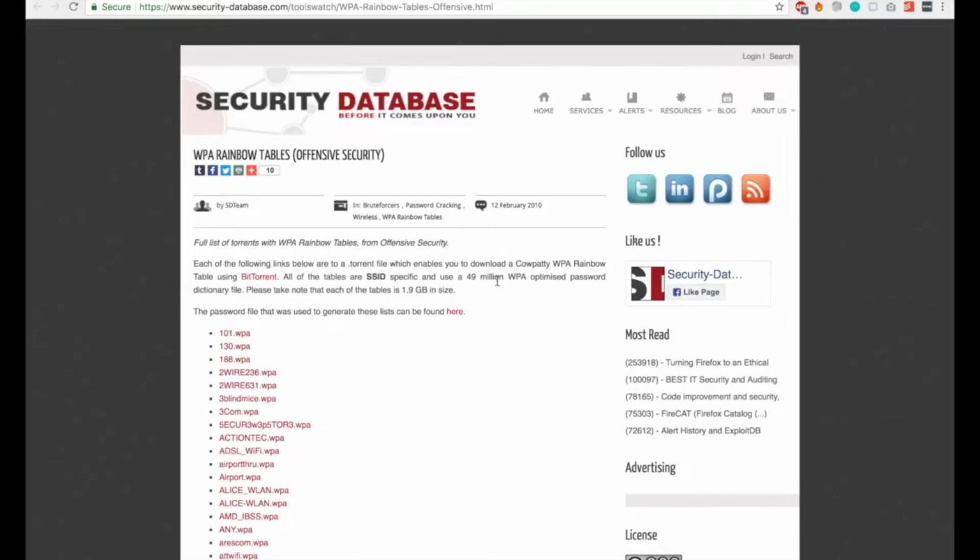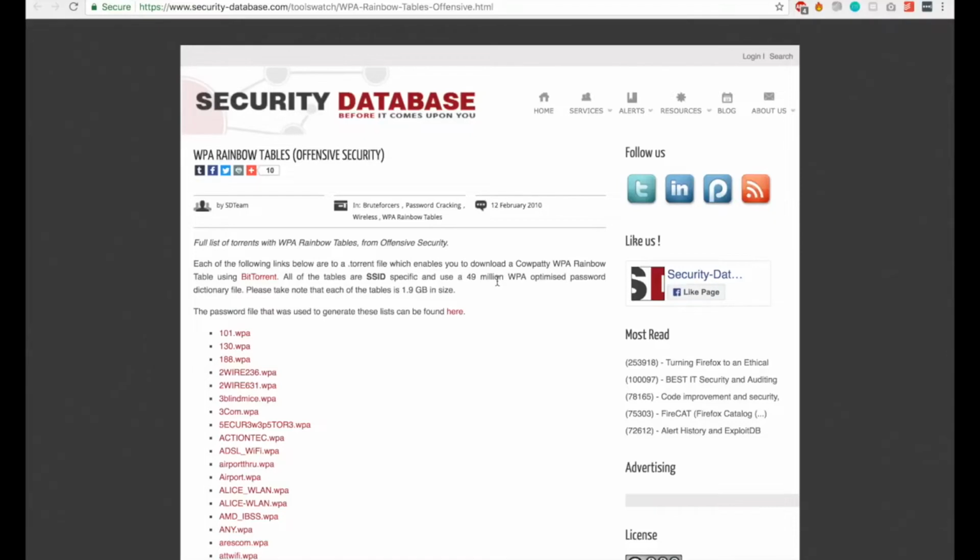As you can see, all the tables are SSID specific and use a 49 million WPA-optimized password dictionary file. That is a lot of passwords. Each table will be 1.9 GB in size. These are auto-run files. You can download them.